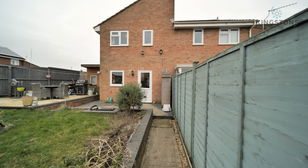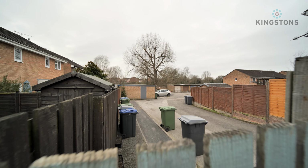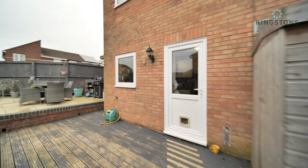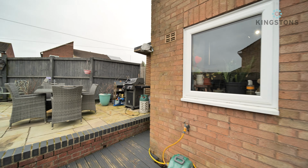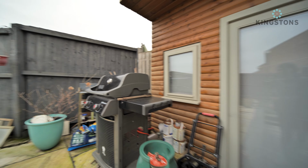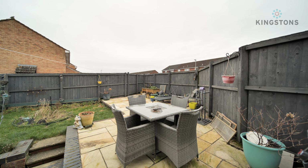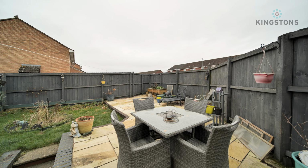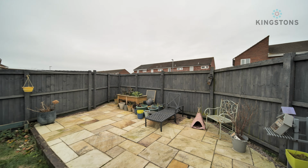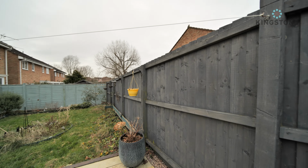So there's back towards the rear. We've got a gate here, and you can see that heads on out to our garage and parking. I'll take you down there in just a moment. If we come on back up to the top, you can see from here we have the office space that's got power and light. We've got a radiator out there too, and of course we've got this lovely patio area as it extends down into the far corner. Ideal for having a barbecue, entertaining, and of course seating.